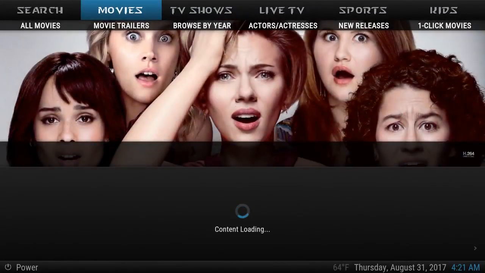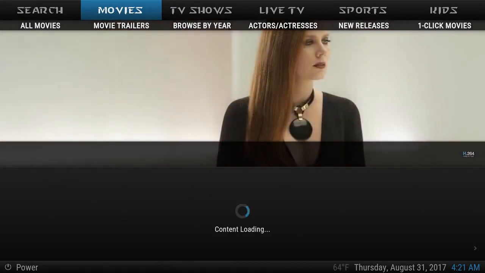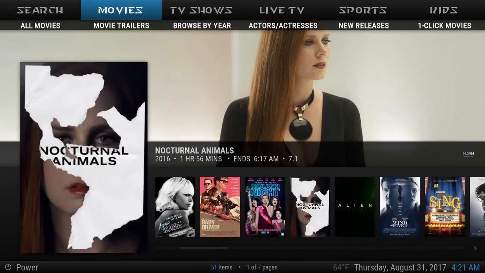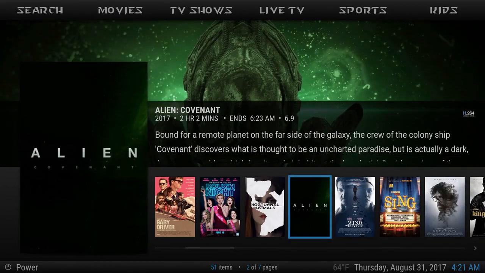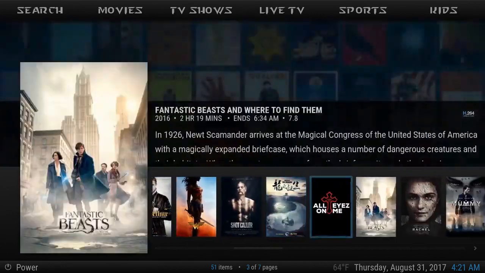So you guys can see, depending on what movie or TV show you choose, it can take longer than normal. Just be patient. You can either allow it to complete or you can just go back and try something different and try it again later. It's not going to be related to your device or your internet connection. More than likely, it's going to be the server. All right, and that's going to apply to any of the movies here in the widget.